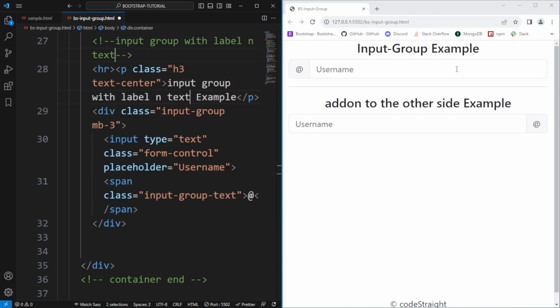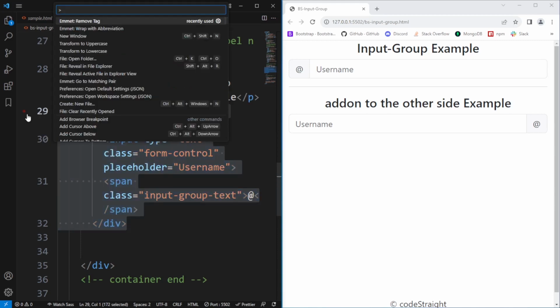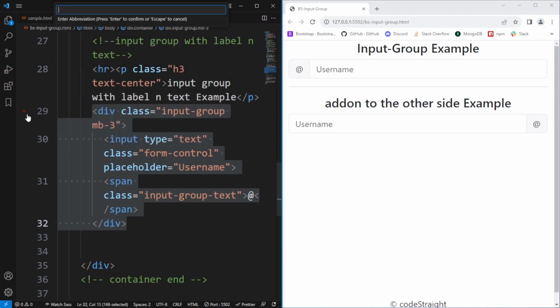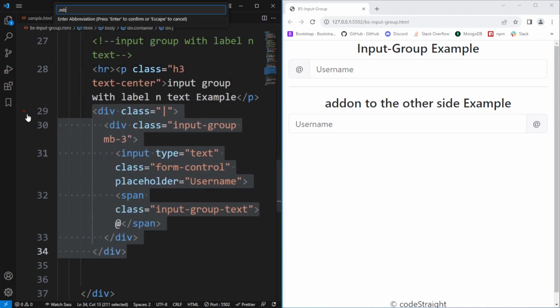Alright, so if you want to have a label with your input group, what you will need to do is just come in here and wrap it with a div with margin bottom, say 3.